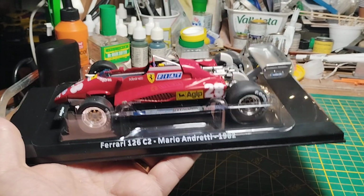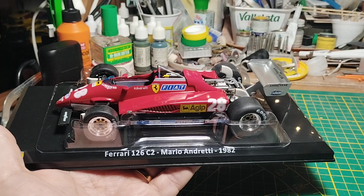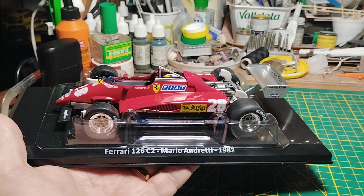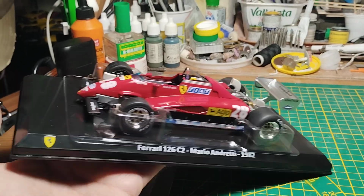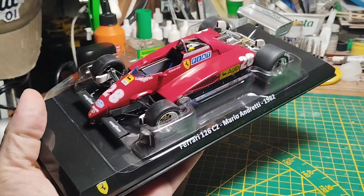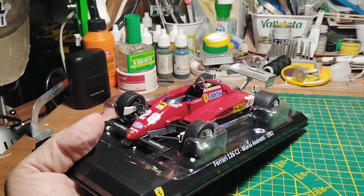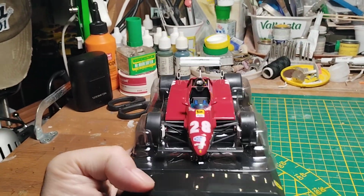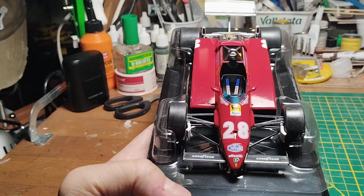I had the opportunity to see this car at the Monza Grand Prix in 1982, and I think it arrived second at the time. It was very, very nice to see. It was a little strange atmosphere. I was a kid. I'm a 1973 baby, so I was 9 years old, and I was watching this race, and it was exceptional to see Big Mario arriving from the United States. It was since many, many years.